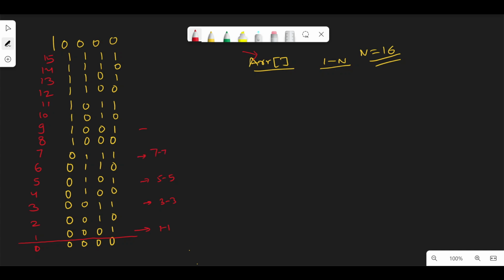So just 7, this will represent just 9, this will represent just 11, this will represent just 13, and this will represent just 15, right?